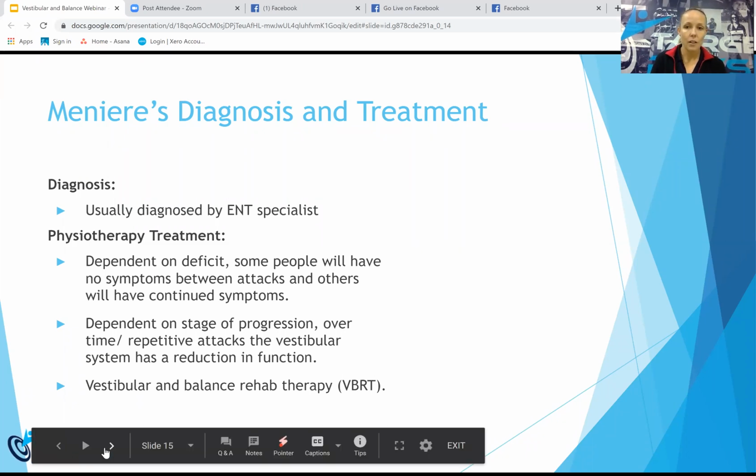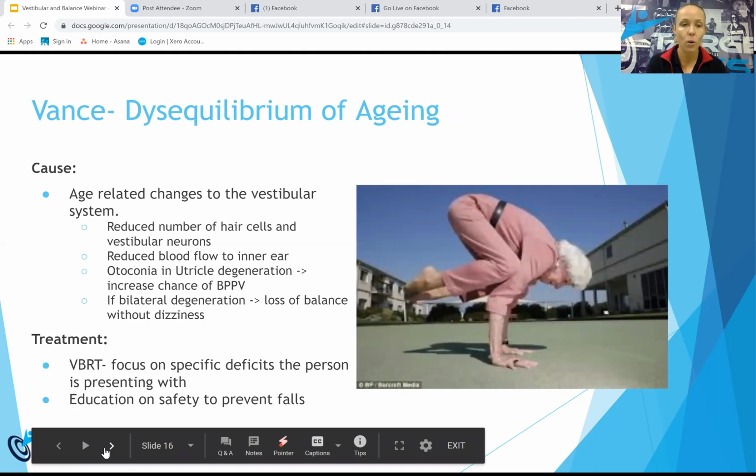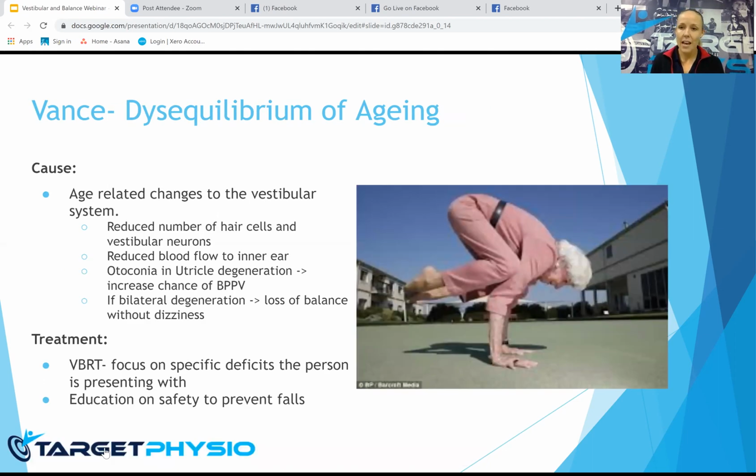Okay, so the last person that we discussed before is Vance, and Vance was describing his changes that he'd been experiencing, that he'd been feeling a bit more off balance over the past year or two. He recently had a fall, and he was concerned that he would be having another fall, but thought that this was just a usual changing of getting older, that he should just put up with it and there was nothing much we could do for him. And I don't like when people tell me that. So we've always got something we can help with.